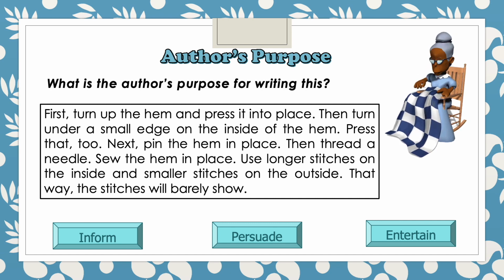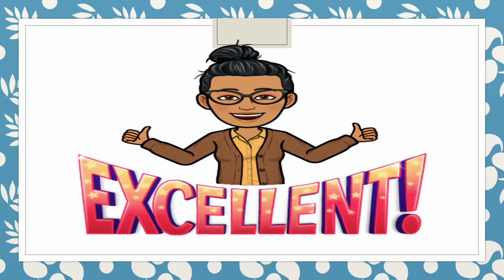What is the author doing in this passage, students? If you said the author is giving information about how to stitch a hem, you have found the clue to help you to figure out the author's purpose. So, if you said the author's purpose was to inform, you are correct. Excellent job, students. We are almost to the end of our lesson today. Time to review.